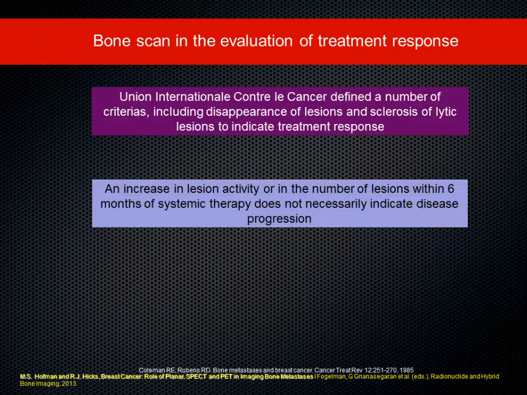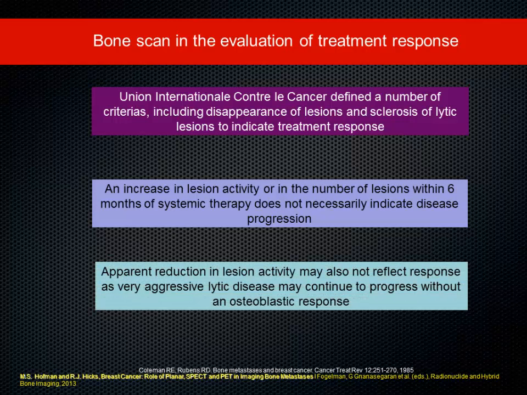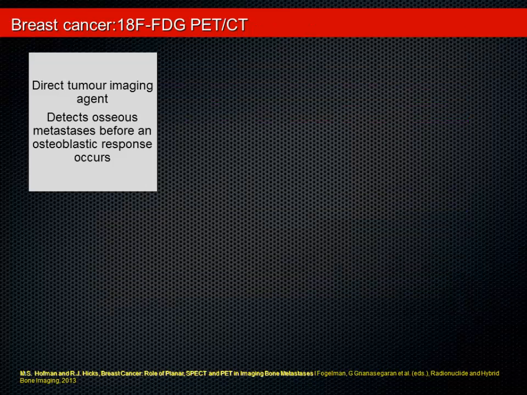Assessment of response, any increase in lesion activity or in number of lesions within 6 months of systemic chemotherapy does not indicate any disease progression. And also, just reduction in uptake doesn't mean the patient is responding. There may be a very aggressive lytic disease continuing to progress without an osteoblastic response, and therefore you can underestimate the disease progression if you're not careful.